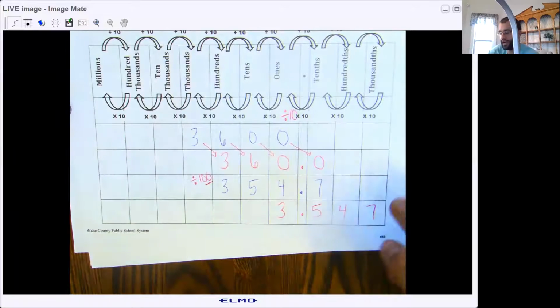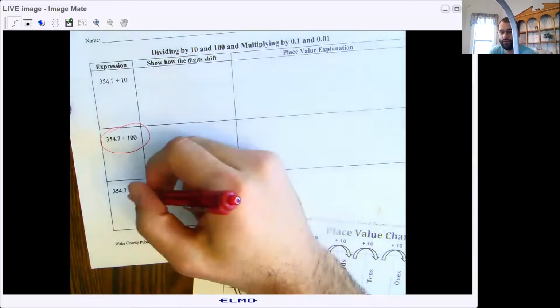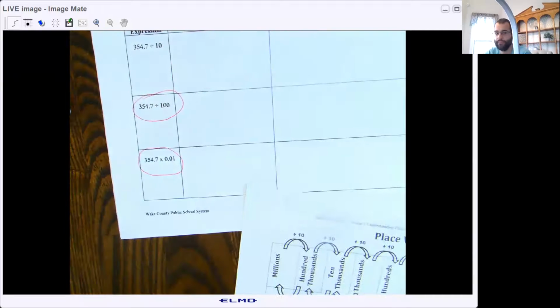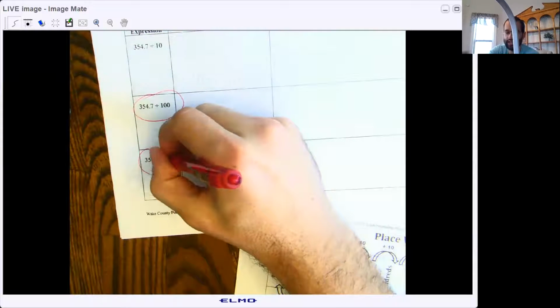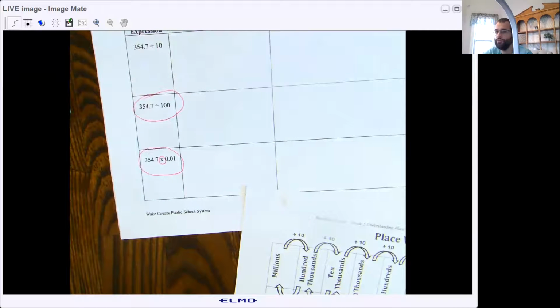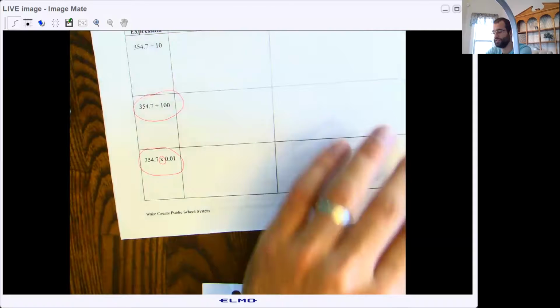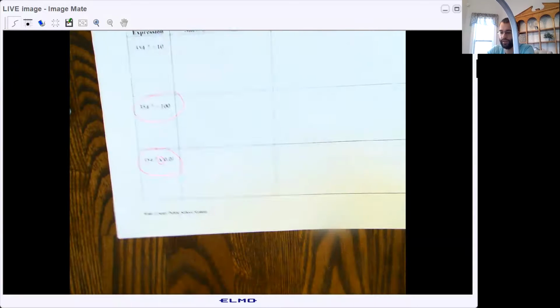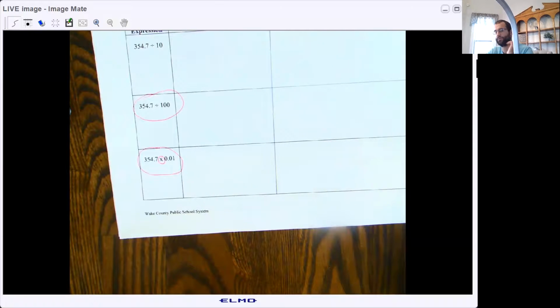All right, now I want you to have a conversation with your class about this one. How is this one going to be different, or how is it the same? I want you to think about that for a second, because I know you notice here you have a multiplication sign, but what are you multiplying by on this one? Kind of a tricky one to look at. So look at that one and see if you can figure out what it's going to be. And then you guys have the rest of these different pages to look at to see what you're going to be focusing in on there.